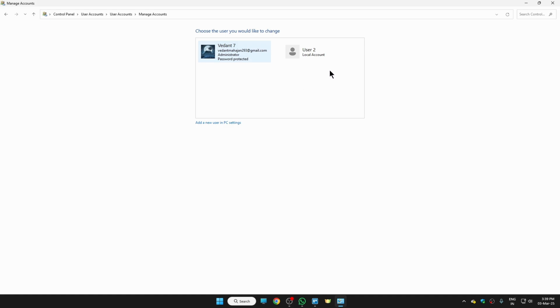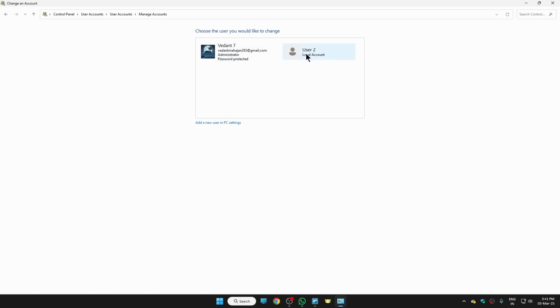Now here you will see all of the accounts which you have in your laptop. I have two accounts and I want to remove this one, but before deleting the account you need to make sure that that user account should not be administrator. So in my Windows I have only one administrator, which is this account, and I want to keep this one but delete this instead. So I can do that because this account is not administrator. So you just need to have at least one administrator account before deleting the account, and the account which we are going to delete is this one. So it means that after deleting this account we'll only have this account which is administrator, so we don't have to worry about it, we can just easily delete it.